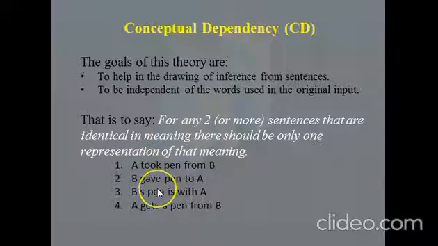You have been introduced to these four sentences before, which look different in a language, but their concept is one and the same, because in all the four statements we have two agents, A and B. Then the object that is being used is a pen in all the four statements, and the initial state of the pen is with B and the final state of the pen is with A. So even though these four statements are four sentences in a natural language, we can represent them with conceptual dependency using a single format. So that will be our point of discussion today.